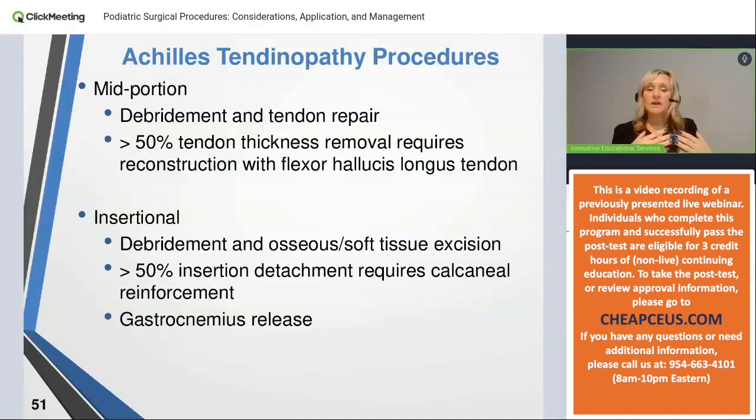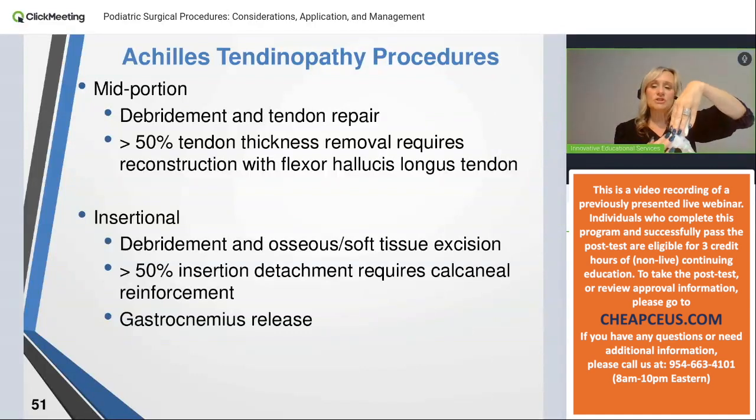That tendinopathy can present either at the mid portion of that tendon, so up a little higher, or it can happen down here at that insertion of the tendon on the calcaneus. When it's up here at that mid portion of the tendon and it has not ruptured, once they debride it out, if there's greater than 50% of the tendon thickness still present, then they may not need a graft. If they do have less than that, then they would need a graft.